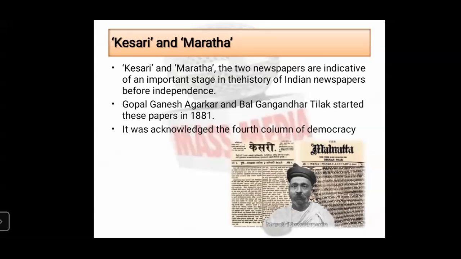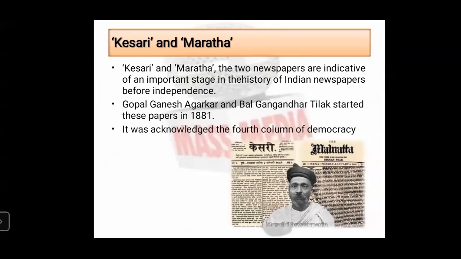So in the 21st century, newspapers have continued to fulfill an important role. It is acknowledged as the fourth pillar of democracy. That is, the newspaper is the fourth pillar of democracy. It is very, very important. Newspapers have been given the fourth pillar title because they create transparency between the government and the people, which is very important. Yes.